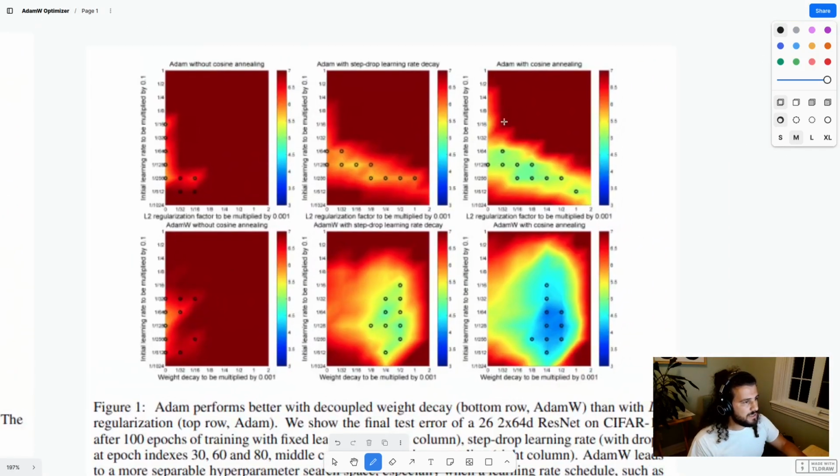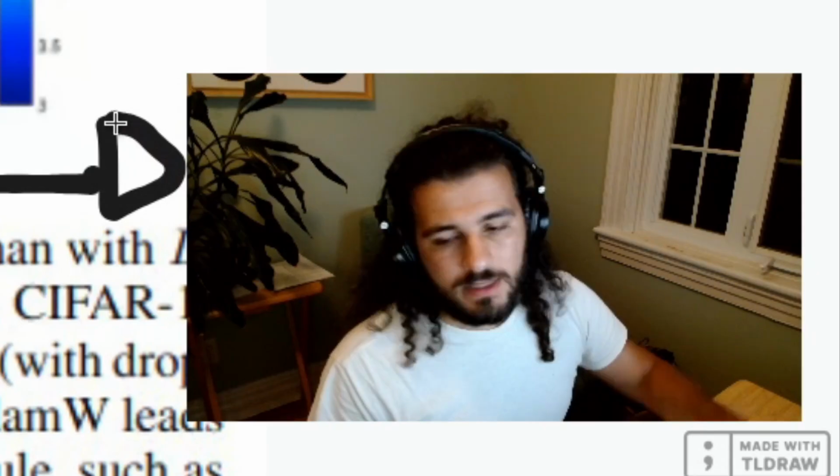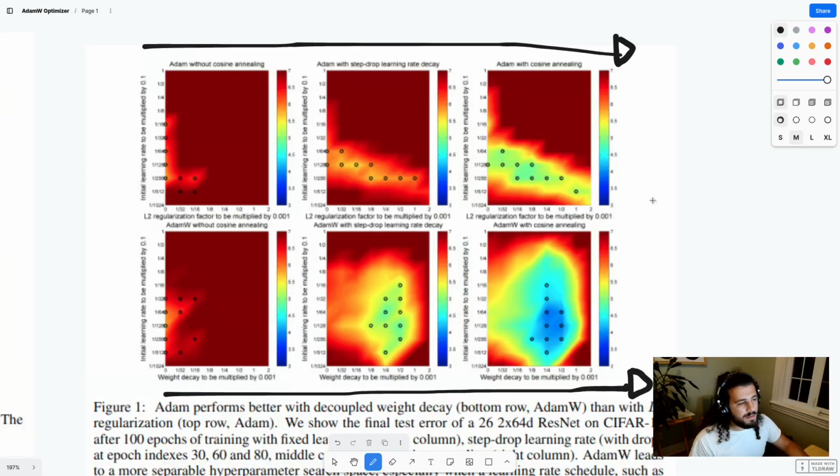So you can actually see it here, right? This is Adam with L2, and this is Adam with weight decay. This is from the original paper. Basically in this grid, you have the amount of regularization here in both cases, and then you have the learning rate here. So this is a grid with a bunch of hyperparameters. Basically, lower means less error, and the surface with AdamW is better here when compared to Adam with L2. That's all you have to know here.